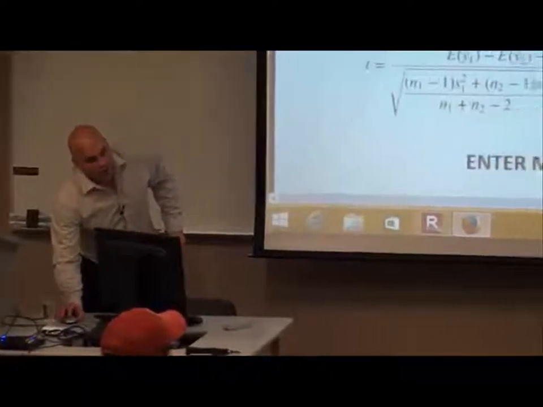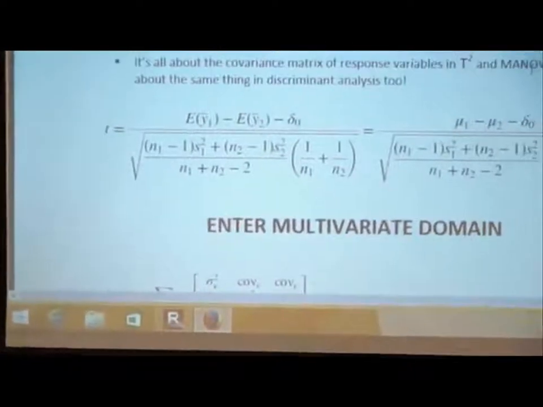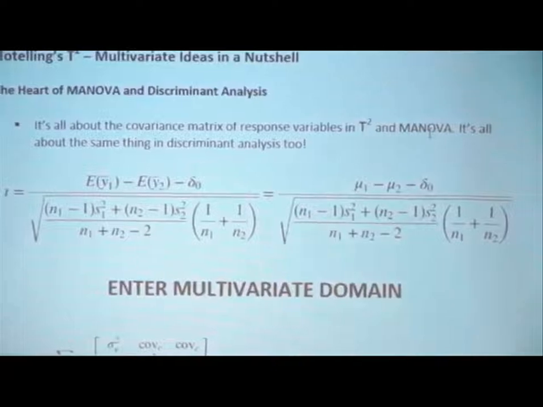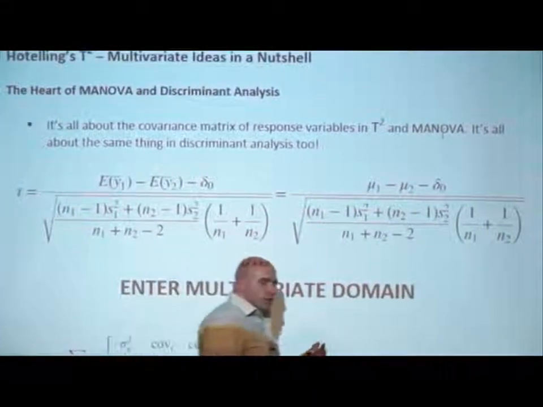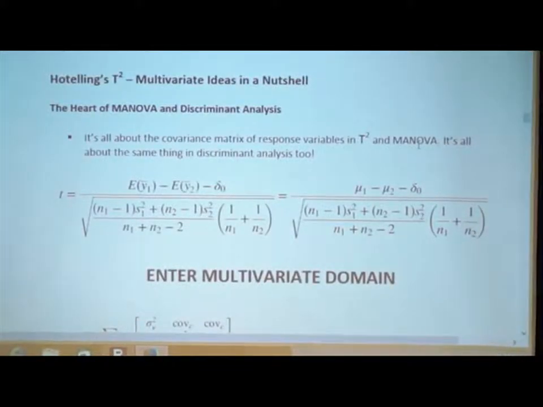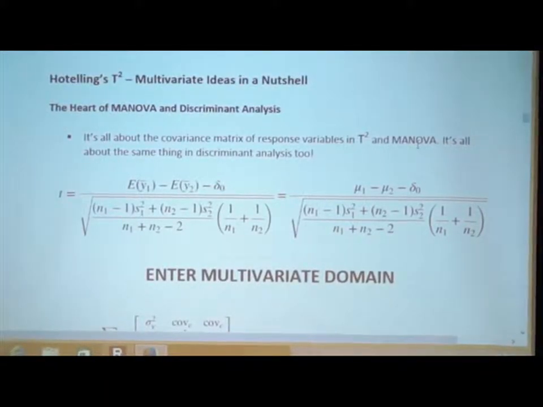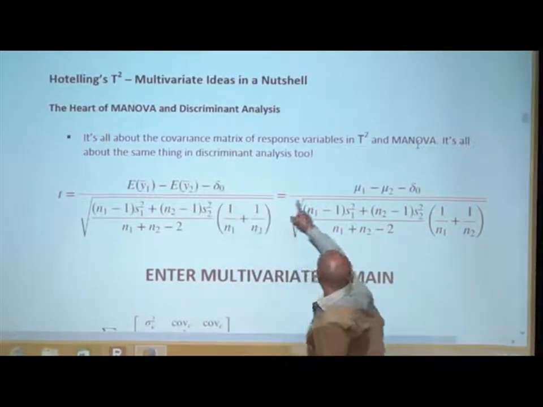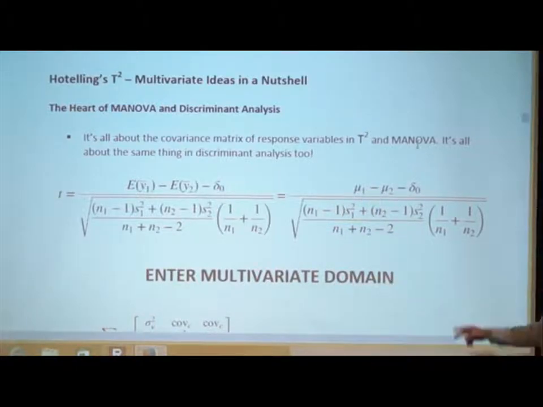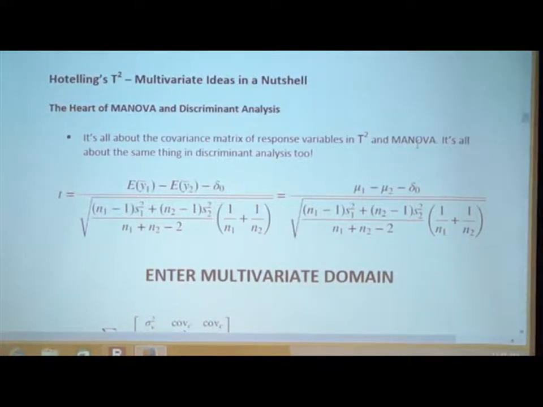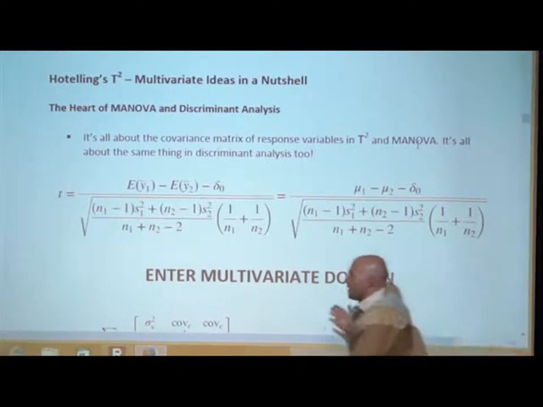One more note on multivariate models. Sometimes students look at multivariate stats and they go, oh my God, that's like a whole different thing. I don't want to take the course and I don't want to do multivariate methods. But really, there's a simple extension of the univariate models. So if we look at a t-test, here's an independent samples group t-test, where we're subtracting a constant of 0. So we're looking at a mean difference between 2 groups. Those are population means, but I'm taking the expected values, so they're really samples. There's my pooled variance down there, and I'm going to do my t-test. So we're all familiar with the t-test.